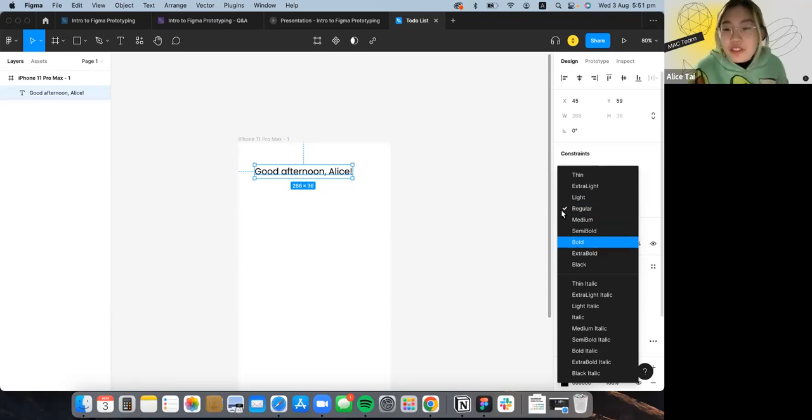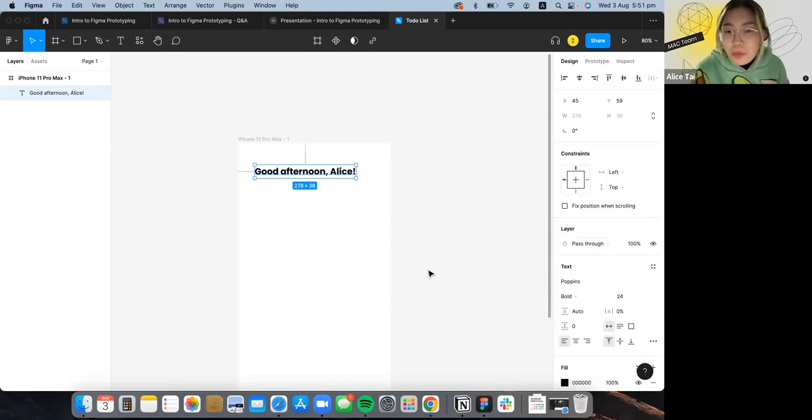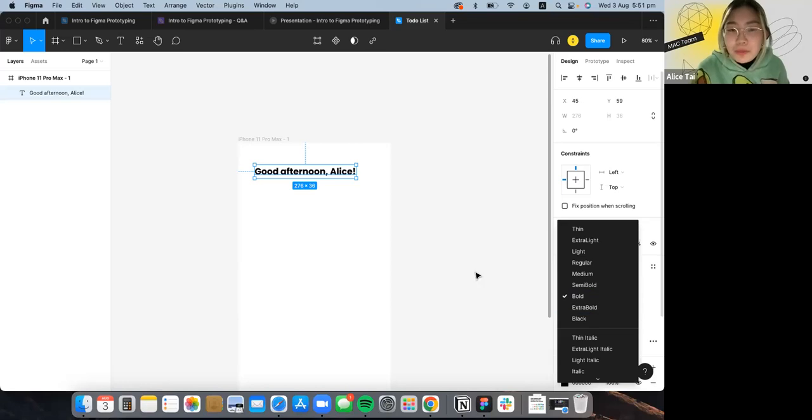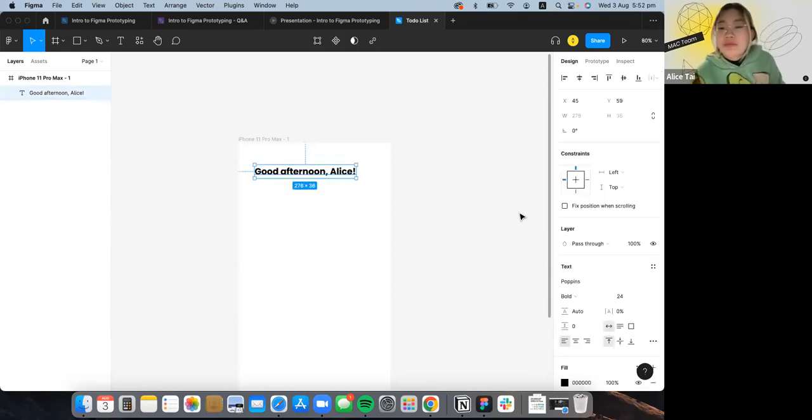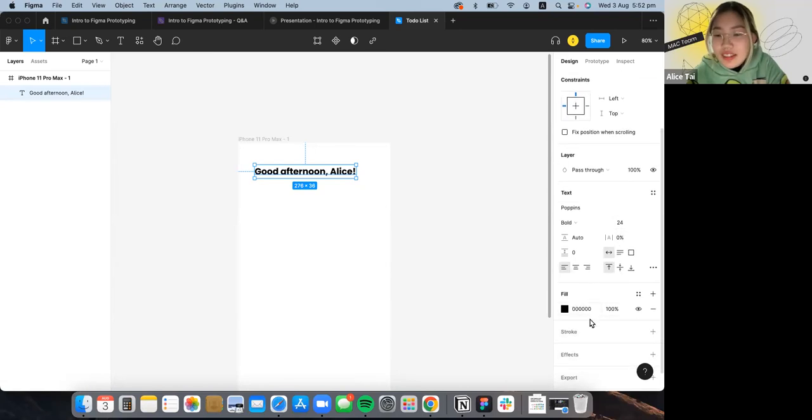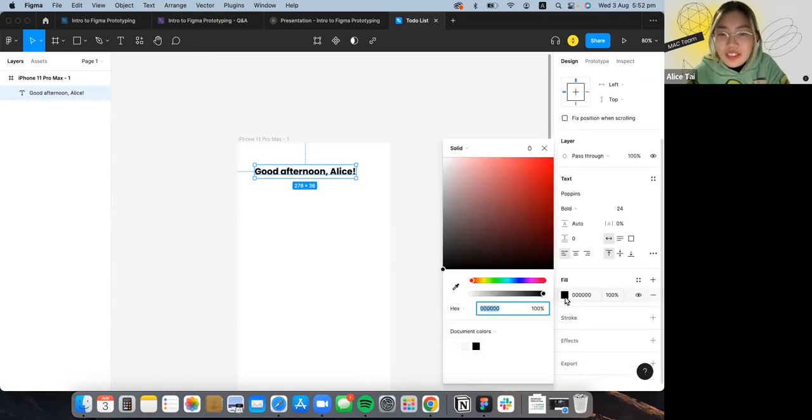And what you want to do is make that either bold or extra bold. And for the fill color, I generally like to go with something that's near black, but not quite black, maybe a dark blue.